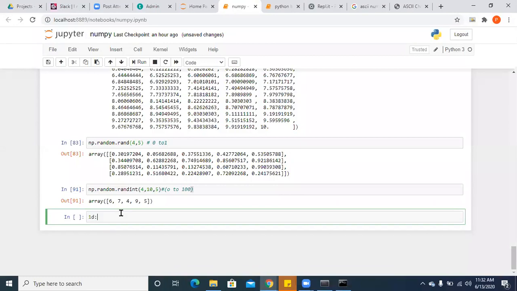Now, all of random.randint, linspace, and arange are used to create a one-dimensional array. I want to convert that one-dimensional array to a two-dimensional or multi-dimensional array. At that time, you will make use of another function, which is reshape. No, we cannot change the value, Jiva. In the random function, random.random will give values ranging between 0 to 1 only. You cannot change that.